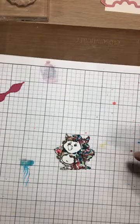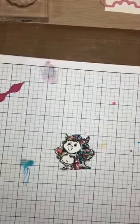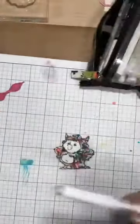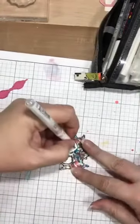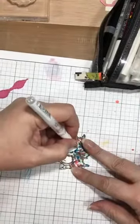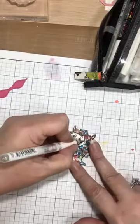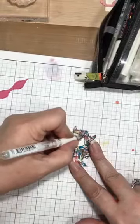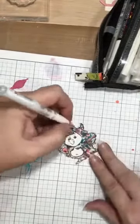Where is my package? Oh, there they are. I'm going to get out the Signo white pen and just go in a little bit with the white right next to his black face so that it looks a little bit sharper.